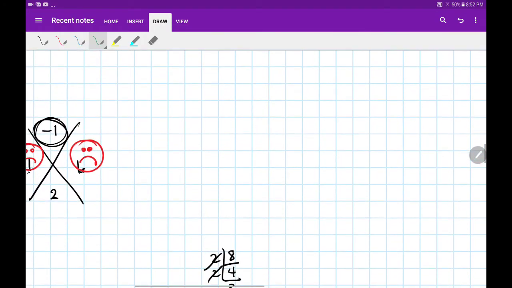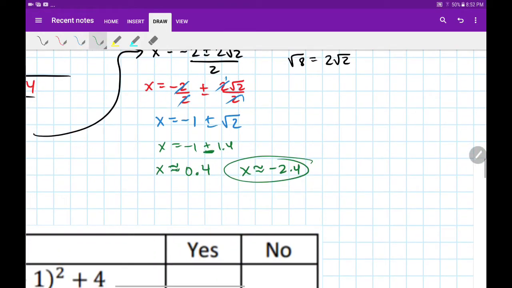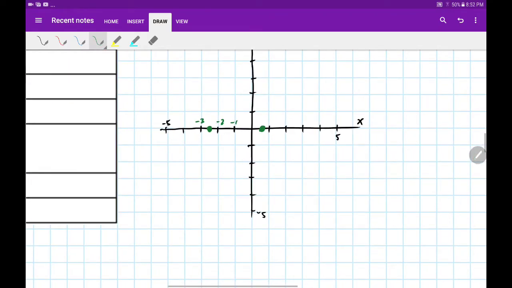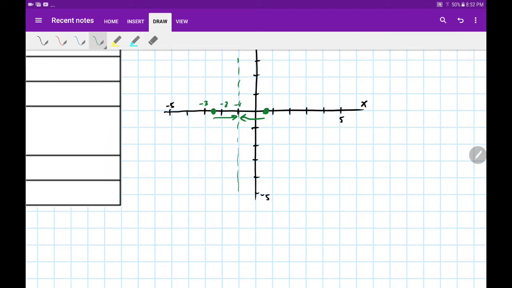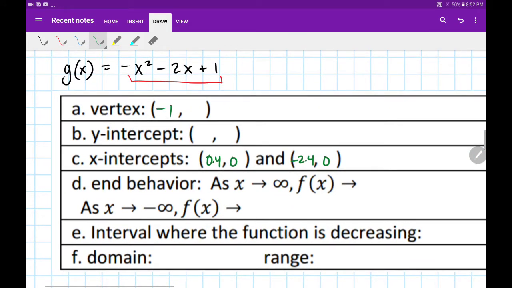So let's consider what's halfway between these two values. If I look back down at our problem, we were basically taking the number negative 1 and we were either adding root 2 to it or subtracting root 2 from it. So that makes negative 1 my halfway point. I can verify that by looking at my graph. They're both 1.4 away. So my vertex is going to lie somewhere along this x equals negative 1 line. So I'm going to go ahead and write in negative 1 as my x value of my vertex.